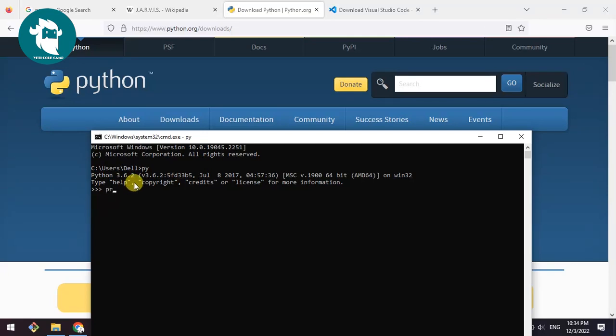Let's print the universal word in programming, that is hello world, and press enter. As you can see, when you type py and press enter, it starts a console, and when you type this command, which basically prints the string inside the code, it will print. Now to exit out of it, just type this, and it has exited.